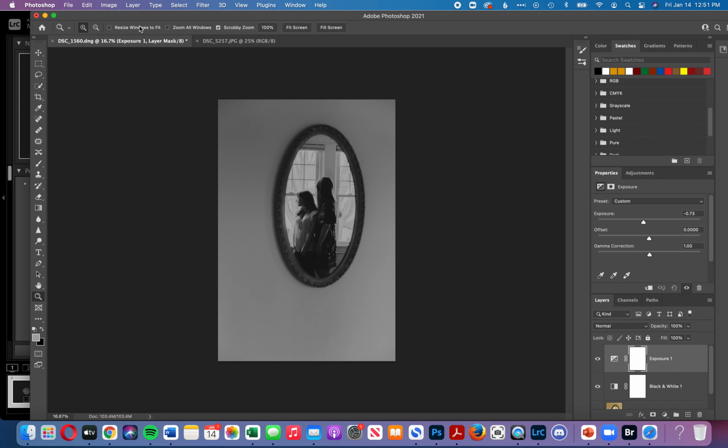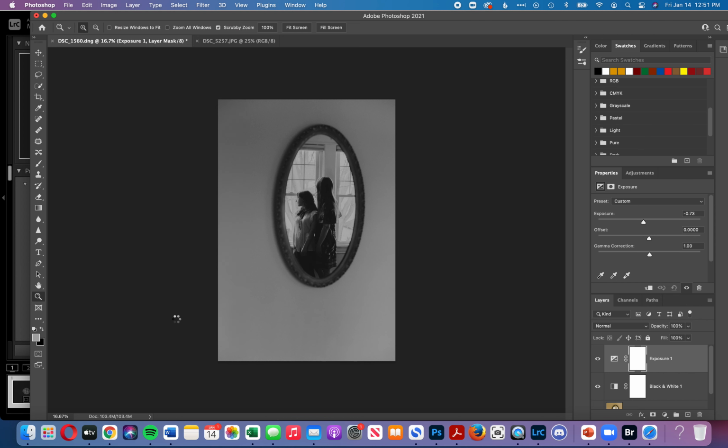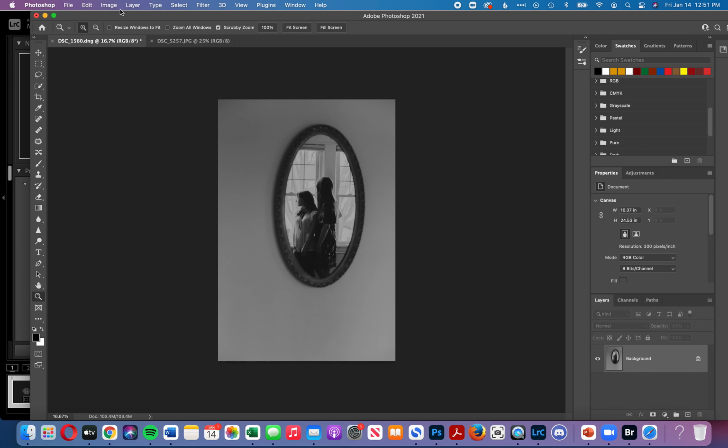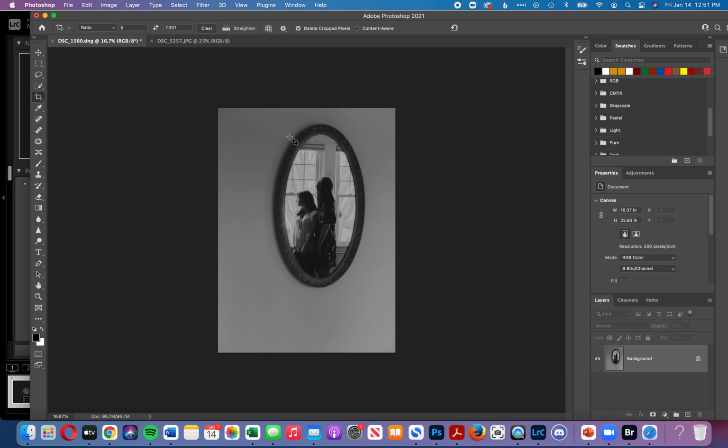But otherwise, I'm not going to change it too much. I'm gonna flatten the layer. And now I will check the size. I'm gonna crop it a little bit, but I like where the mirror is located more to the side here.